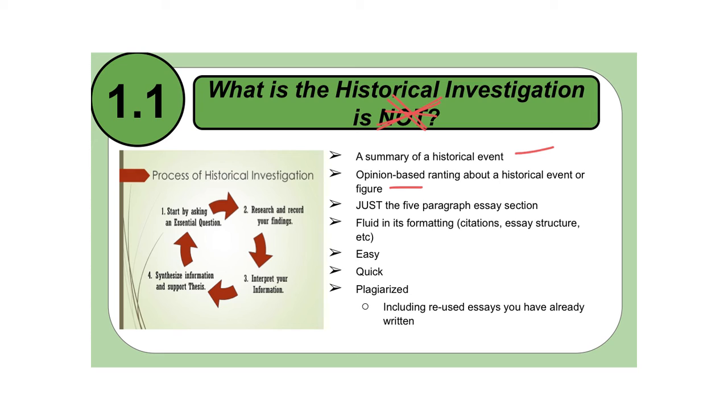Opinion-based ranting about a historical event or figure, so telling us how much you like this person or hate this person, is not an HI. Just a random 5-paragraph essay section, that's not the HI. The HI does require 2 other pieces, which is the source evaluation component and the reflection.